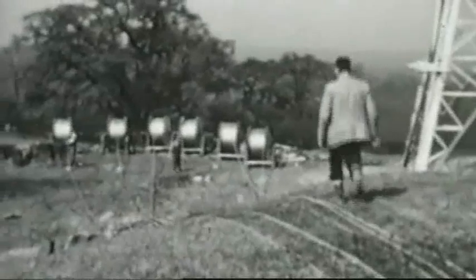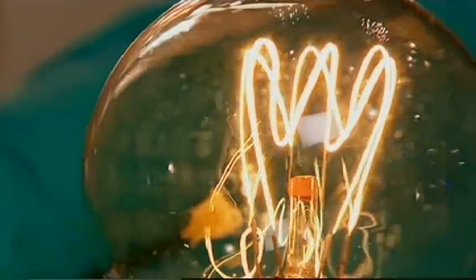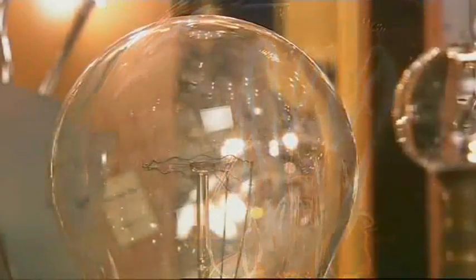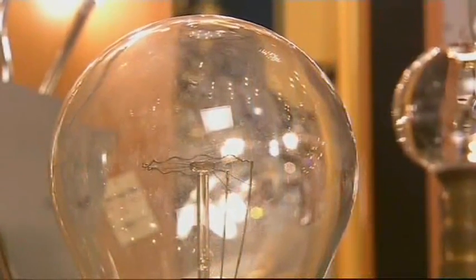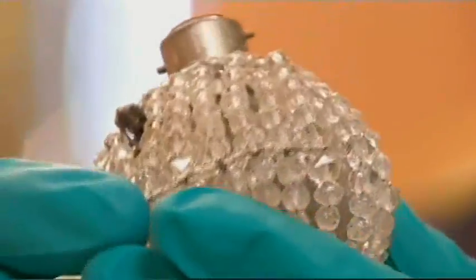Even when we did start to wire up the country, different towns had different voltages, which meant appliances couldn't be standardised or moved around. The electric companies had to innovate, and the breakthrough came when the metal tungsten was used in the filament. Its very high melting point produced bulbs that lasted up to 1,000 hours. They even tried wrapping the tungsten bulbs in little lenses to maximise the light.